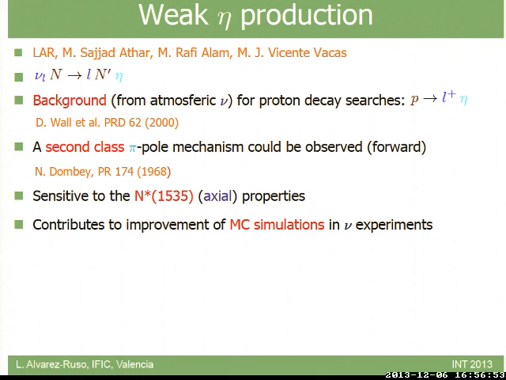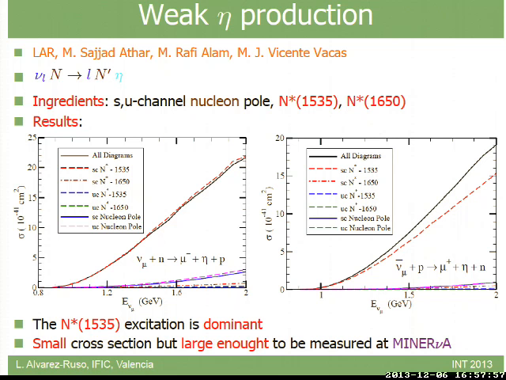Furthermore, there are many models. There are the dynamical models where this resonance appears from the intrinsic dynamics. So you don't need to put the Breit-Wigner explicitly there by hand, but just by having the meson baryon dynamics in coupled channel, the pole of this state is dynamically generated. And even if this state is below the lambda kaon or sigma kaon threshold, it contributes to those channels. There is not such a thing as a branching ratio from N star 1535 to lambda kaon, but that doesn't mean that this state doesn't contribute to the cross section. This has been studied in photoproduction and in pion nucleon interactions going to lambda kaon or sigma kaon channels. And so we have tried to make some predictions for neutrino cross sections.